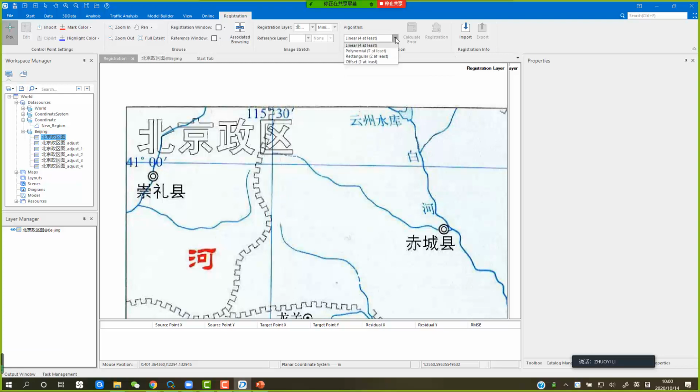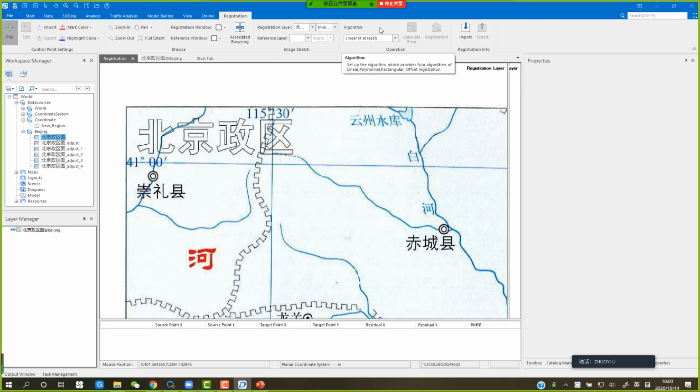We can see that the linear algorithm is chosen by default, so it needs at least 4 control points. For the polynomial method, it needs at least 7 control points.